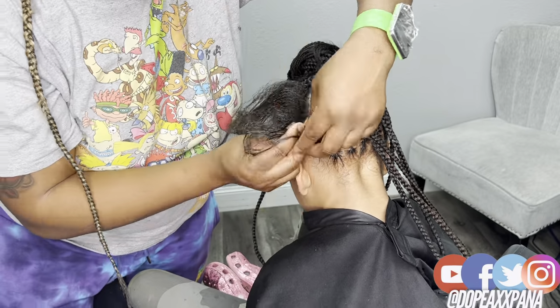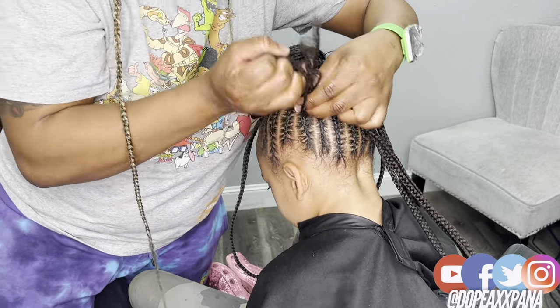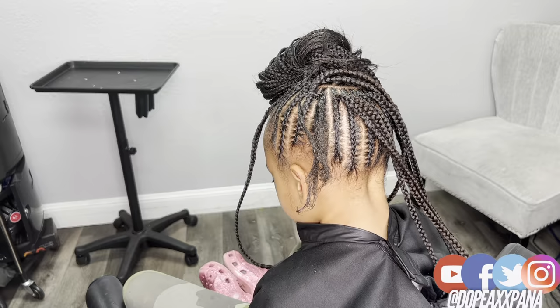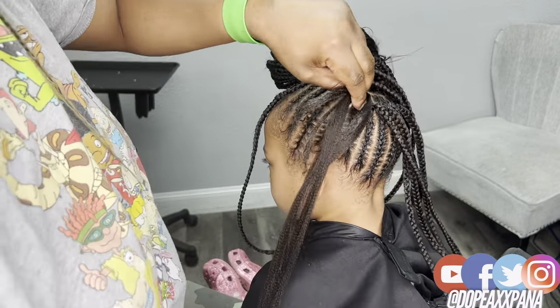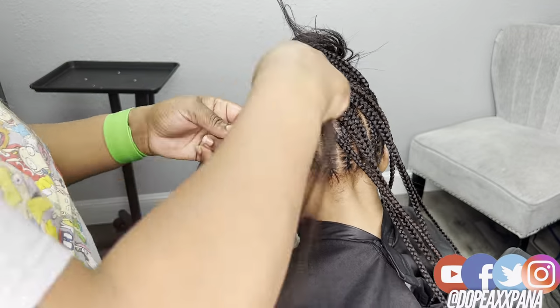I will tell their mom straight up, like, "She's not gonna be able to sit for lemonade braids. She's not gonna be able to sit for this and that," because I wanna also make sure that I'm not being rushed and I'm able to have my styles be as neat as possible. So I like to be transparent with their parents and let them know, like, "She'll sit for this style or this style, but she's not gonna be able to get through large knotless box braids."